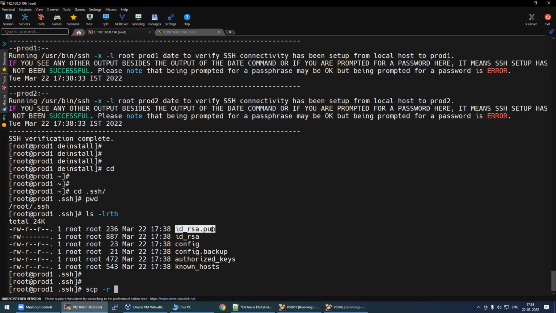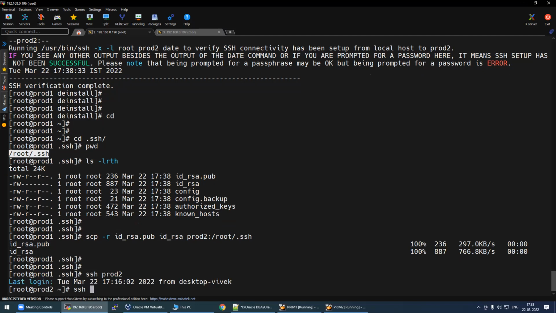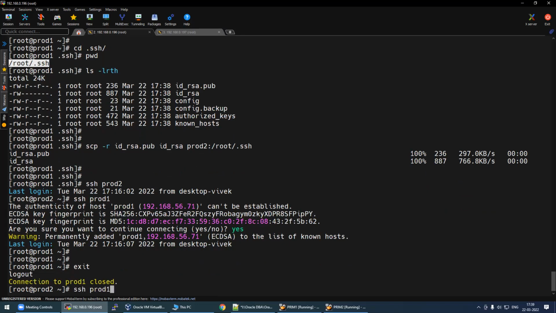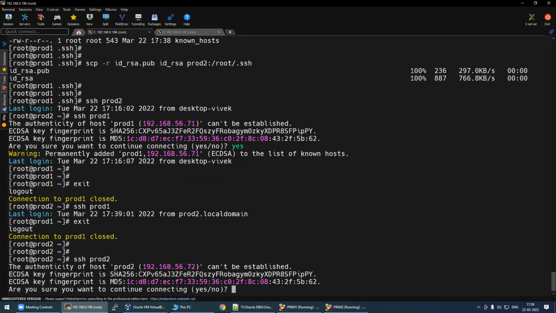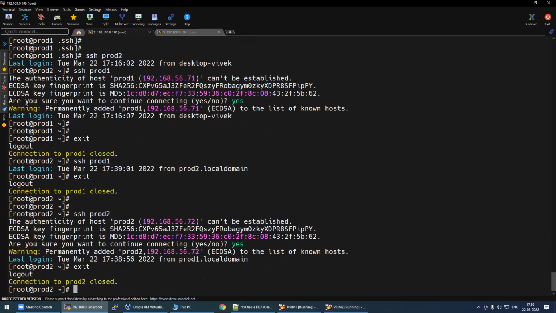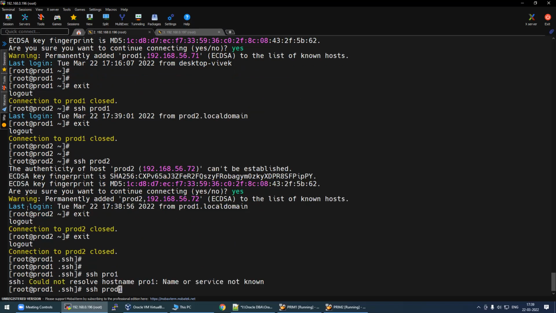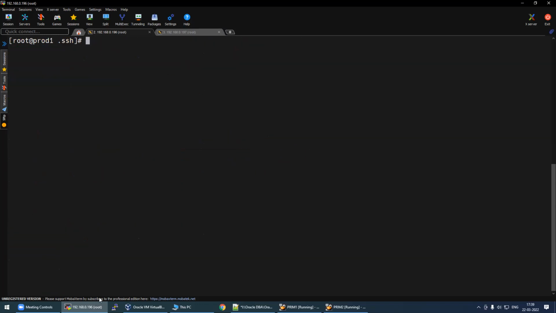We need to just copy these public and private keys from prod1 to prod2. Now if I try to go to prod2, it will work. SSH to prod1 should also work without any password. This is also working. So we can say the passwordless login between the nodes is created for all three users.